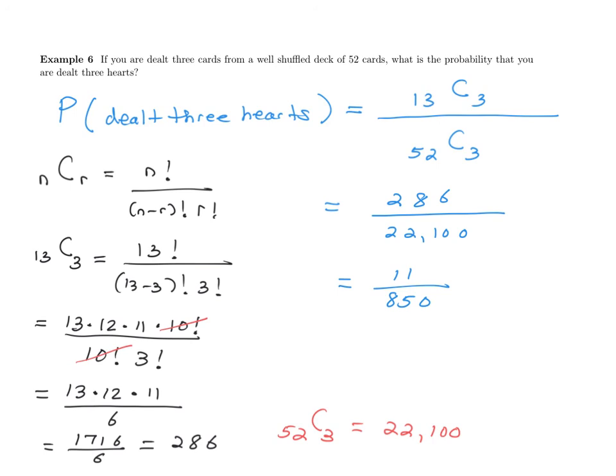Yeah, this is not very likely. This is approximately 0.013. So you could say 1.3% of the time. I was not expecting this to be a likely event. In fact, this is a small probability with a small corresponding percent. But that's how you compute it, and that's it for this example.